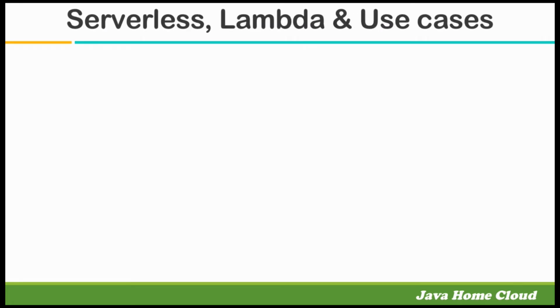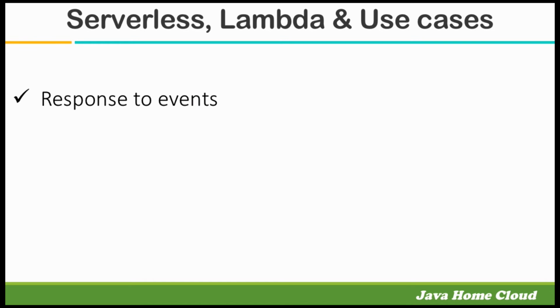How does Lambda work in serverless architecture? Lambda is a serverless compute engine provided by Amazon Web Services. Using Lambda, we can run our code without thinking about servers. Let's also discuss the use cases where Lambda is used. We can run Lambda in response to events. For example, the event can be any operation in your Amazon Web Services. Maybe launching an instance can be an event, terminating an instance can be an event, creating an IAM user can be an event, or any operation in AWS can be an event.